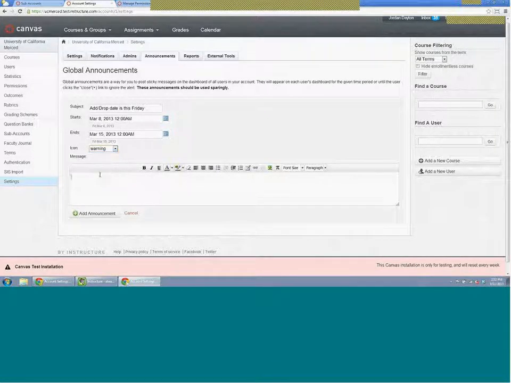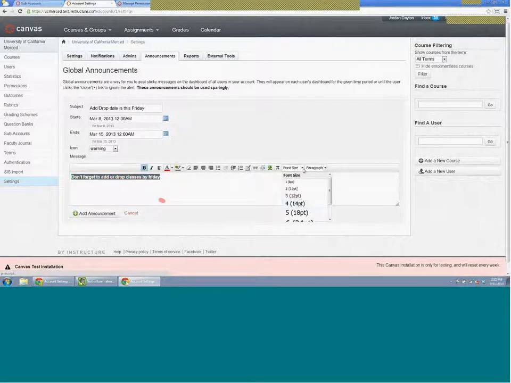You can choose the appropriate icon that you want to use. I'm going to use that and say don't forget to pay. Oh, this isn't the tuition deadline. That's another good one that I've seen some people use. Don't forget to add or drop classes by Friday. Okay? So highlight that, change a couple things, just make it stand out a little bit.